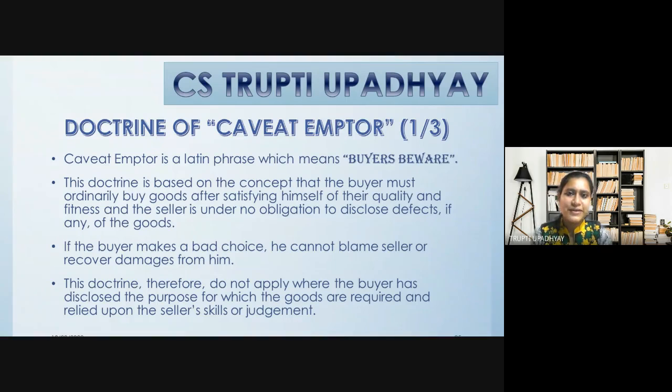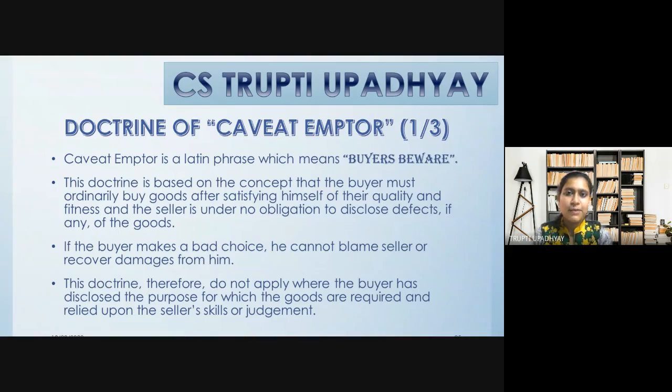This doctrine is based on the concept that the buyer must ordinarily buy goods after satisfying himself of their quality and their fitness, and the seller is under no obligation to disclose the defects, if any, of the goods. If the buyer makes a bad choice, he cannot blame the seller for the same, and he cannot get damages from the seller.